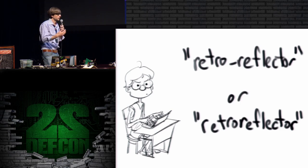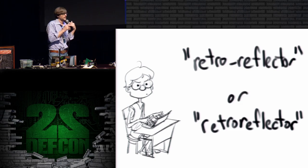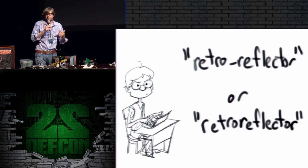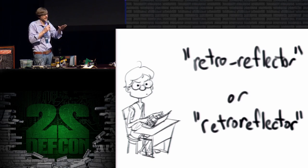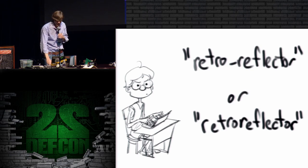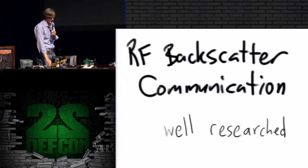So a radio retroreflector, in my opinion, would reflect most of the energy back towards the source. And that doesn't actually appear to be what the devices in the ANT catalog are doing. They appear to be using very small, not very directional antennas. And so they're reflecting, yes, but they're kind of scattering energy in a lot of directions and not particularly back towards the source. Now, with bigger, more sophisticated antennas in the implant, they could be more retroreflective. So just be aware that the term is used a little bit loosely here, but I've adopted the term RF retroreflector just because that's what they're called in the ANT catalog.